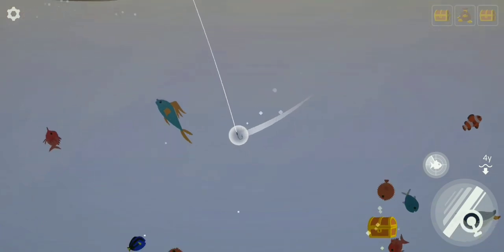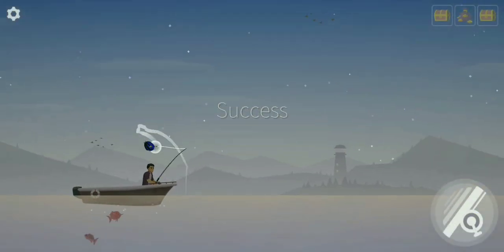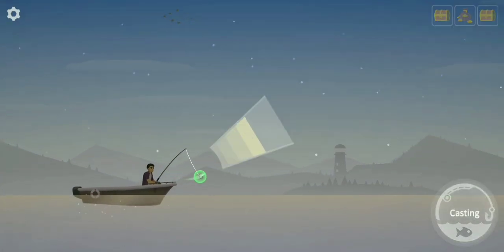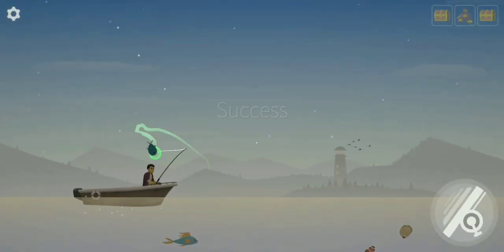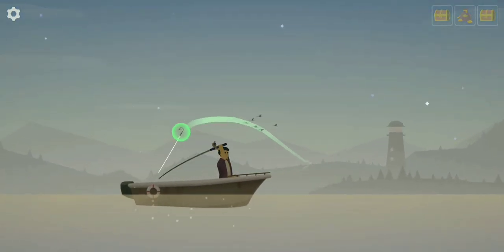Anyway, are you a medium fish? Ooh, is that a blue tang? Okay, blue tang, yeah, let's use him as bait. And now it's time to launch him over the horizon and let's see what we get. Man, I don't want the kid. Is it a kid? Yeah, it's a kid. I really don't want the kid, man. Come on. I need something good.